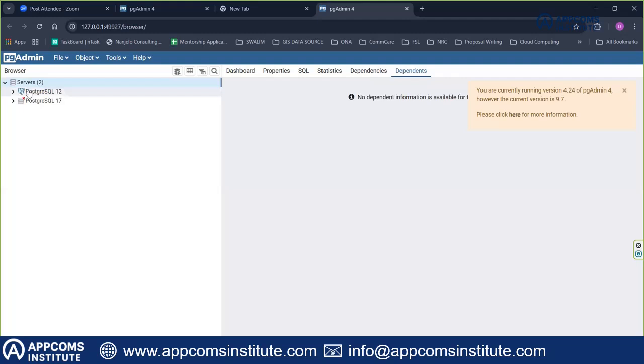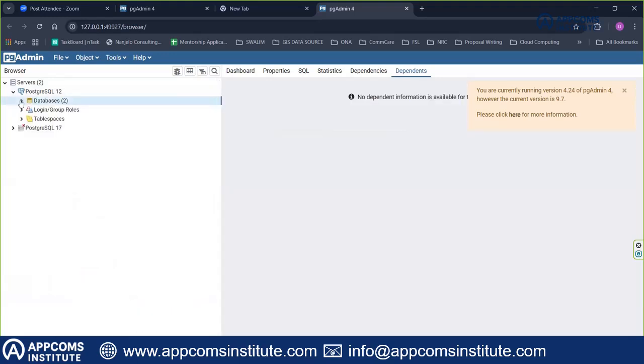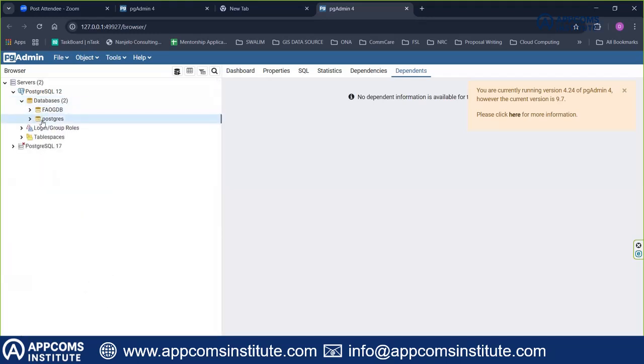Now, within your database server, Postgres is a database server. So our geodatabase will live inside the Postgres database server. You can have more than one server. You can see currently my server has two databases. I have the default one, which is Postgres.